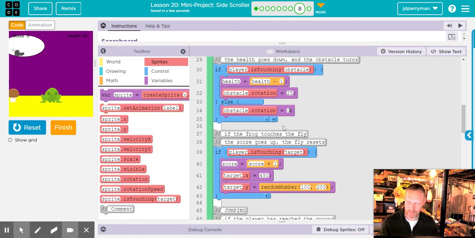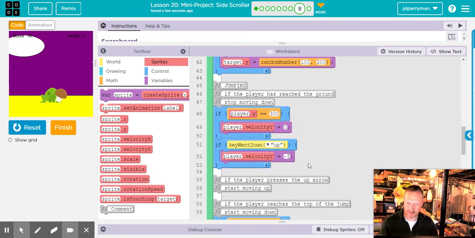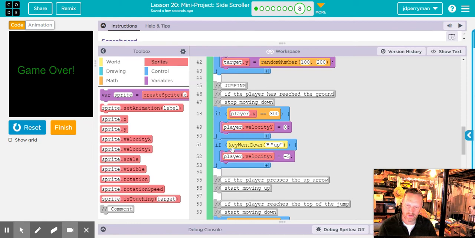All right. The other problem people have is that their sprite can just fly, which maybe you chose a sprite that would fly. A frog doesn't really fly. But the problem is the game doesn't work because I can just avoid the mushrooms with no problem. So I'm going to make one little trick. See where it says if key went down, this happens. I only want that to work if my player is on 300, all right? So I have these two expressions. If the player is on 300, velocity is 0. That keeps it from dropping off the screen, easy.